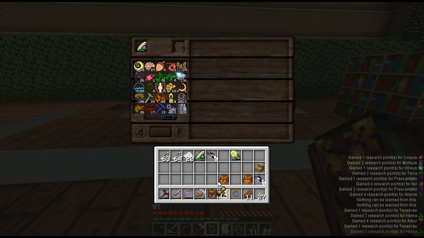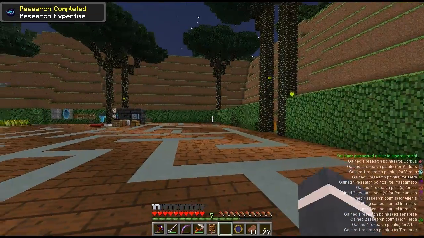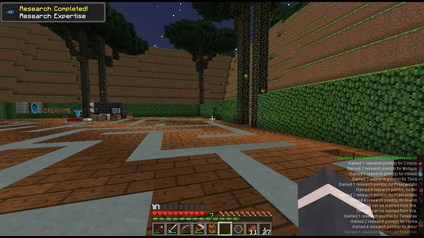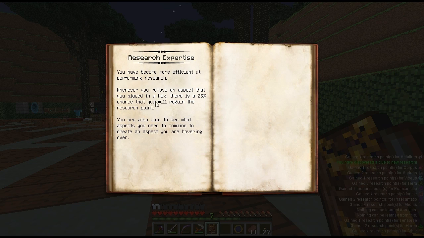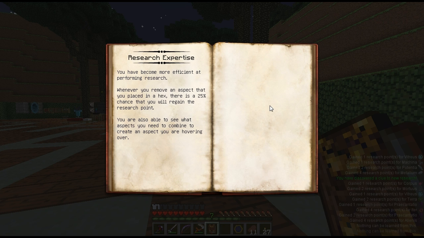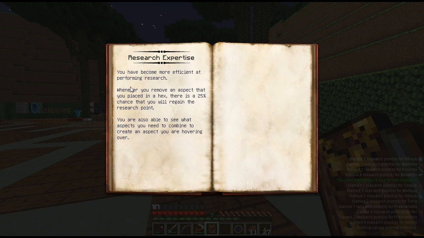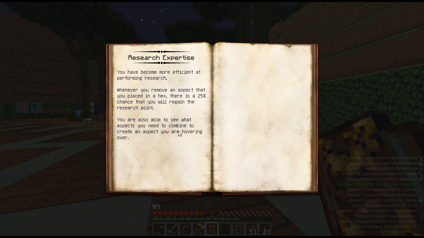So now I have this new research. I accidentally made a second one while I was just clicking in my Thaumcraft. If I right click, I now have Research Expertise. If we take a look, we can now read about it. You've become more efficient at performing research. Whenever you remove an aspect that you place in a hex, there's a 25% chance you will regain the research point. I burned a lot because I put them in wrong and then had to take them back out, and the way I was at right now, I burned all of them. Now I have a 25% chance of getting that research back.